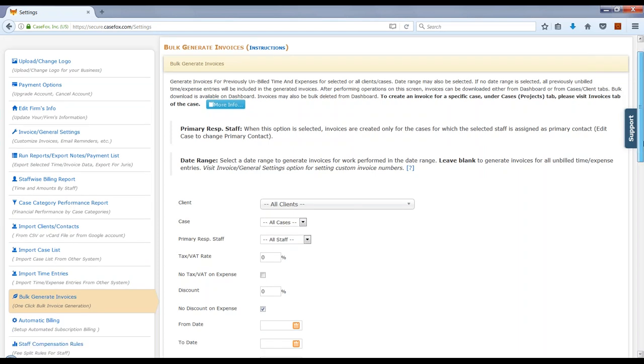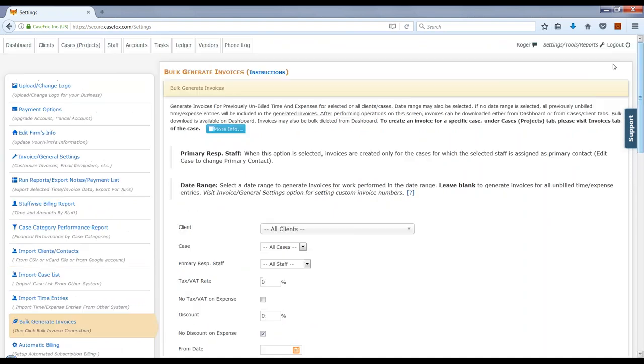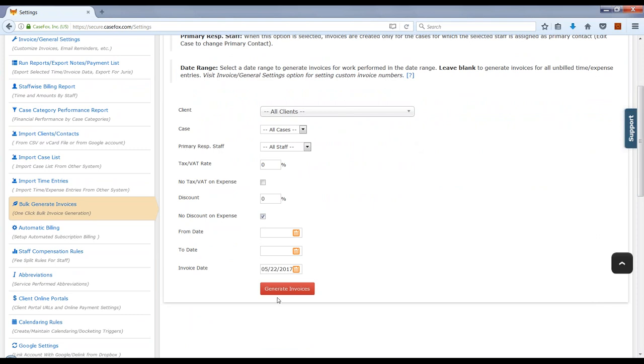Now, what happens if you're a high volume firm, you will be creating 50, 60, 70 invoices every month. We actually have clients that create like 400, 500 invoices every month. It would be a pain to go to each case and do what we just did to create the invoice. This is a shortcut. So now if I just click on this button, generate invoice, the system will go iterate through each case in the system, try to find if there is some previously unbilled time, and it will generate all those invoices internally, seamlessly.